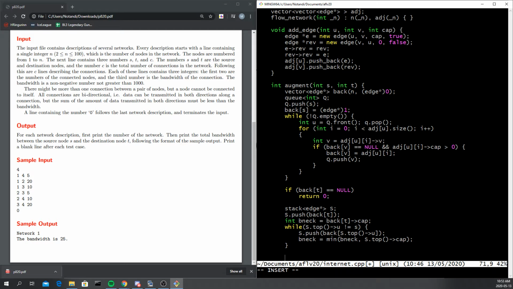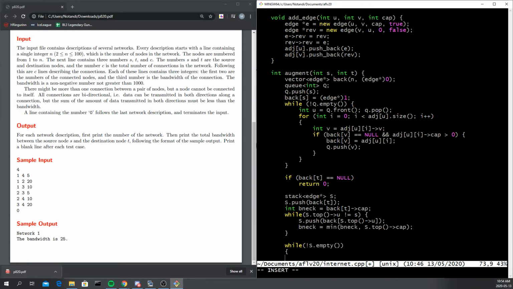Now we just need to go through the edges again and modify the graph. So while the stack is not empty, we'll have to take the current top value of the stack, modify its capacity by subtracting the bottleneck. And we have to look at the reverse edge for this one as well.